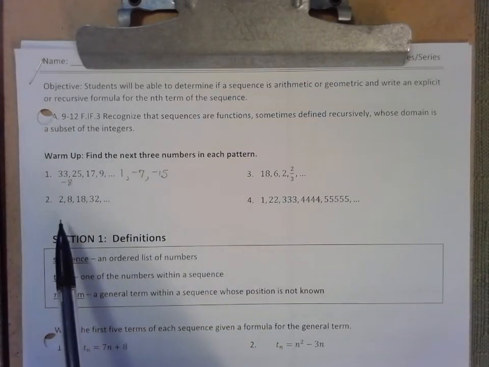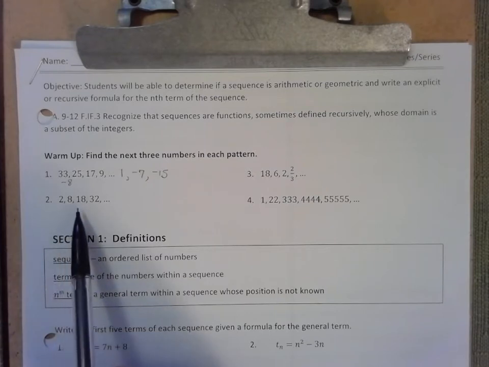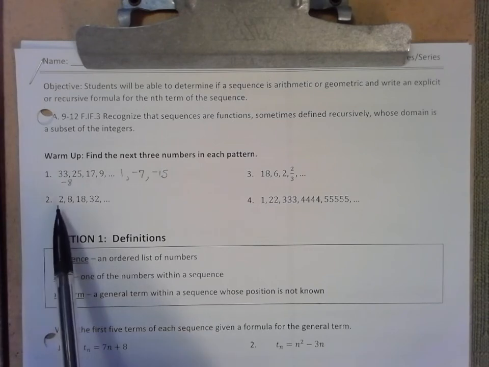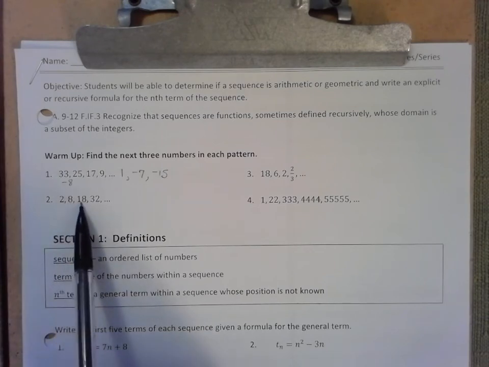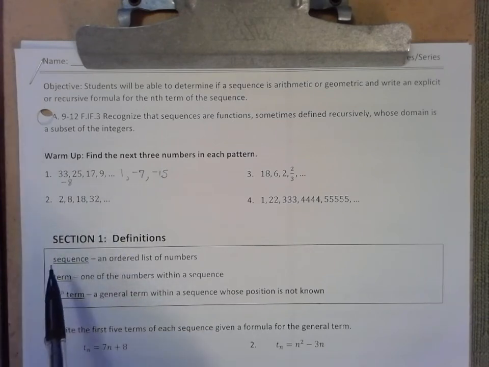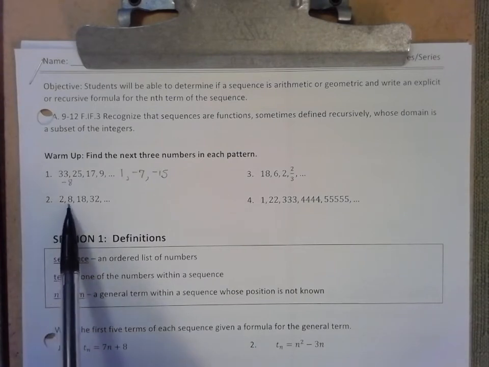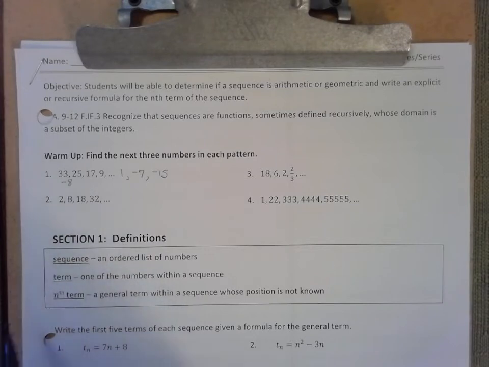Go down below to our second pattern. This one might be a little tougher to figure out. The numbers 2, 8, 18, and 32. They're increasing in value, but not by the same amount. If I add 6 each time, I don't get the next numbers in the sequence or pattern. So let's see, if I multiply by 4, I also don't get the next numbers in the sequence.